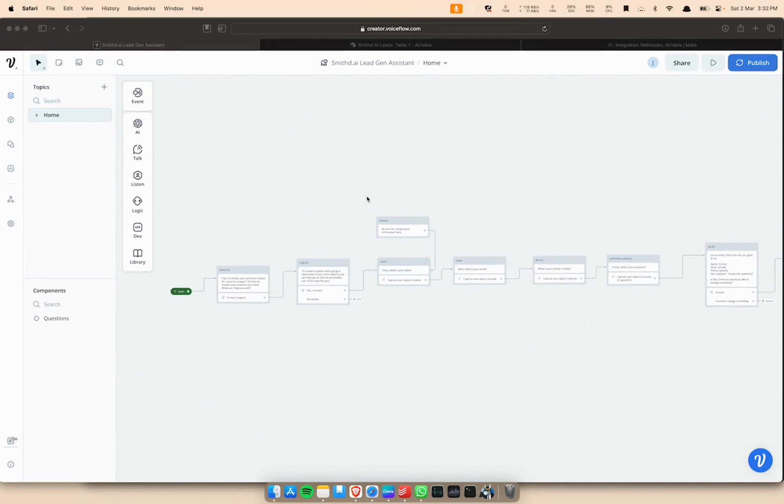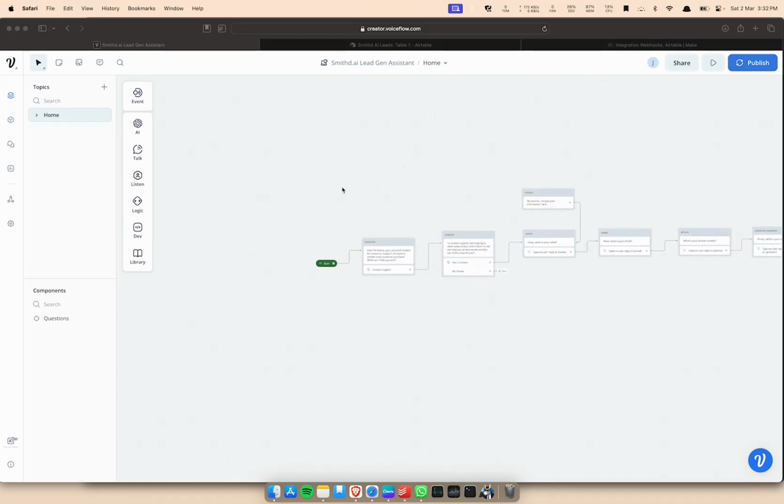I notice a lot of people have been struggling making lead generating chatbots, which is extremely easy, but there's just one part that I need to address because I know everyone is struggling with this part, well, at least most people. So what we're gonna do, this is just a simple example I made.